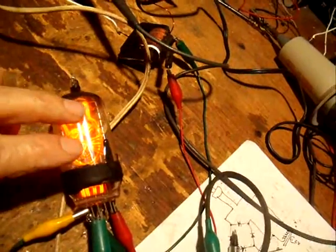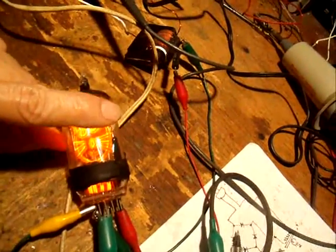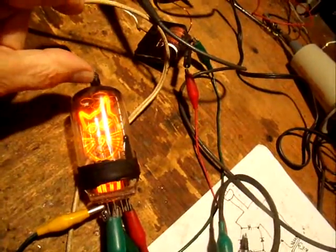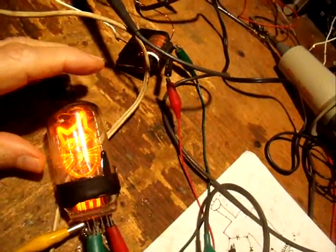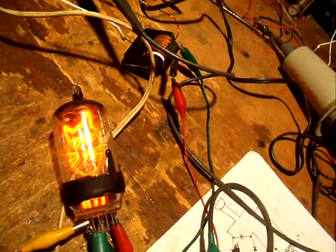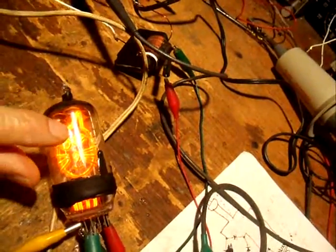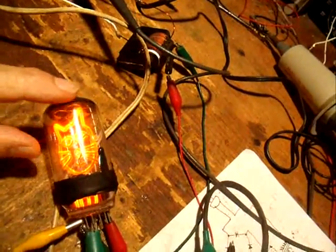I'm going to make another one and try that. Because if we can use Pyrex for the envelope, it's a very easy glassblowing job to close the envelope end down and put an evacuation stem — any of you can learn it in a matter of a week or so of experimenting. Of course, you need an oxygen torch to do it; you can't do it with an air torch if you're working Pyrex. Working soft glass, doing that same thing is possible. However, there is a gotcha with soft glass — it is very difficult to find in larger diameters.